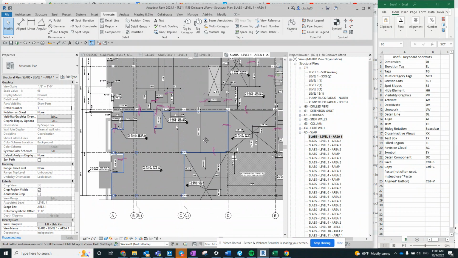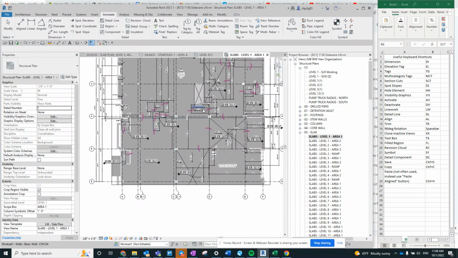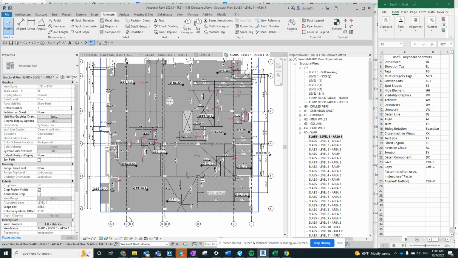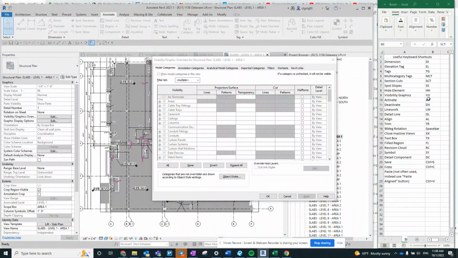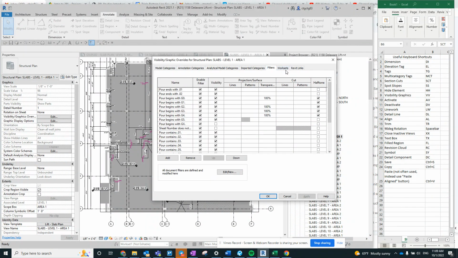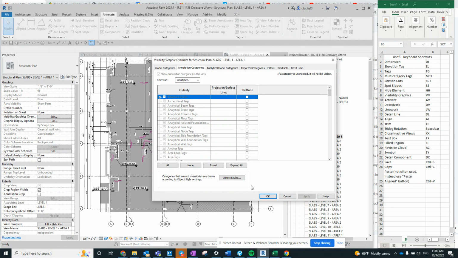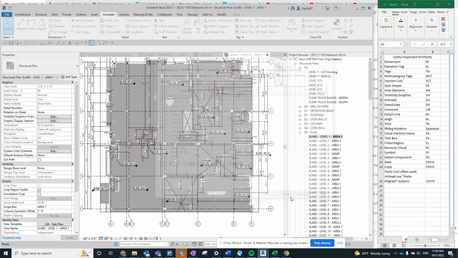Then, something you're commonly going to have to do is change your visibility and graphics settings. Instead of pressing the visibility and graphics button, you can also press VV. Remember, VV is for visibility graphics. This gets your model categories, your filters, work sets, annotation categories, all of those sorts of things.